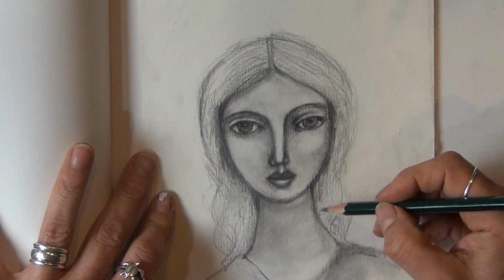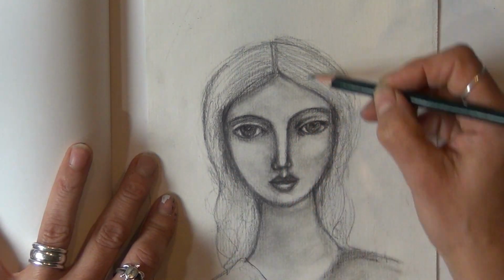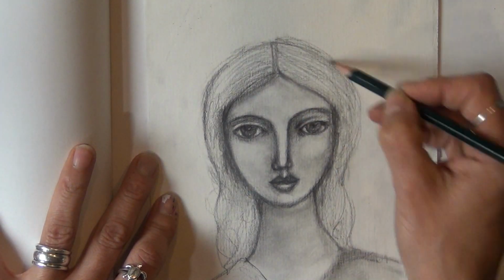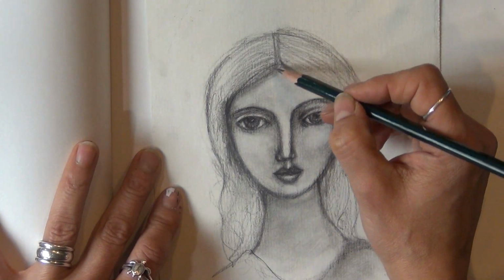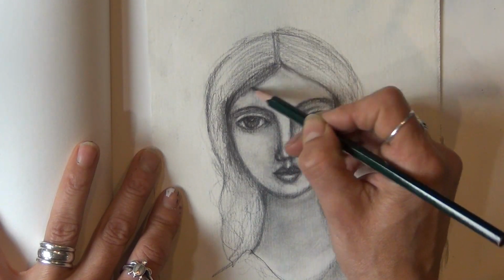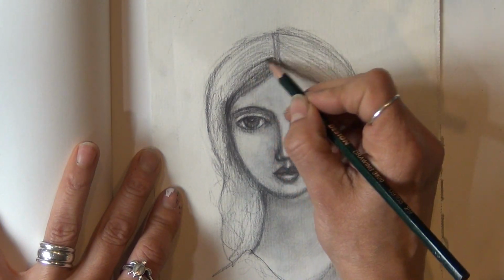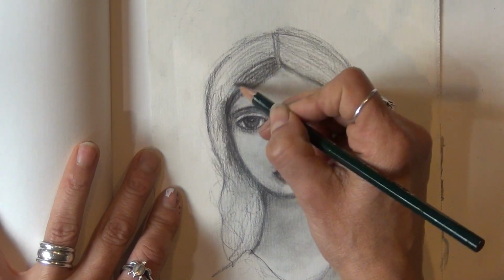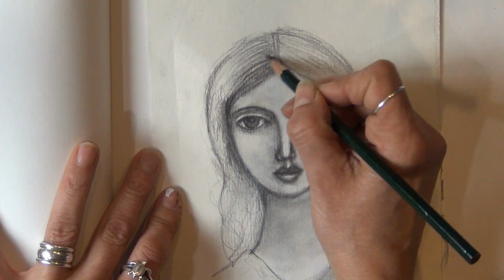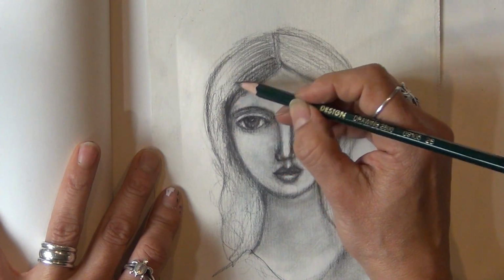So what you want to do with hair is you want to have it sort of in chunks, because when you look at somebody's hair, you don't see every single strand, and you don't see a one color helmet thing. So we see light reflected off the hair, and that's the main thing that you want to be doing here. So now I'll begin. And I'm turning my pencil a little bit more now because I do want to have some of the sharper edge. So I'm just creating a little bit of hair strands, you see, and it's not so all together like it was in the beginning.